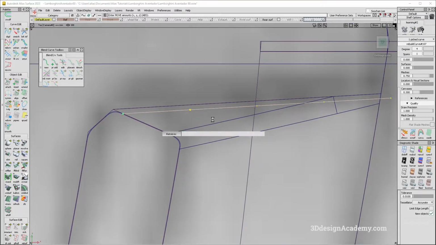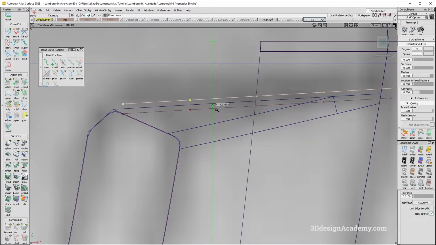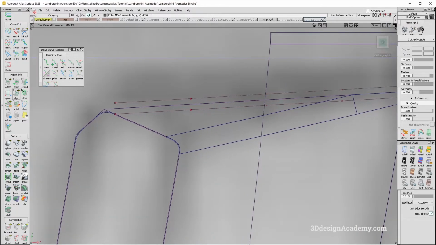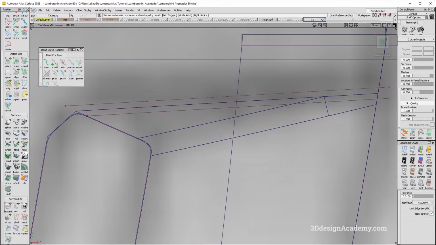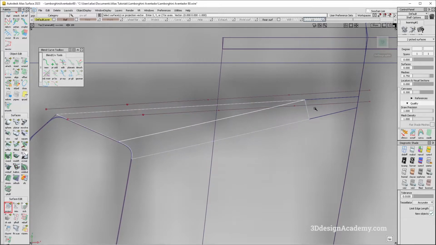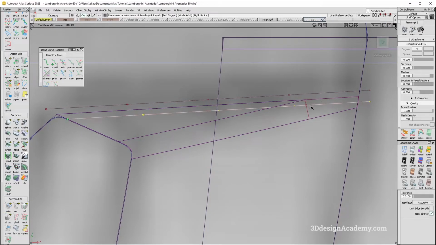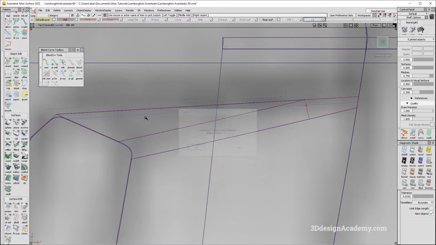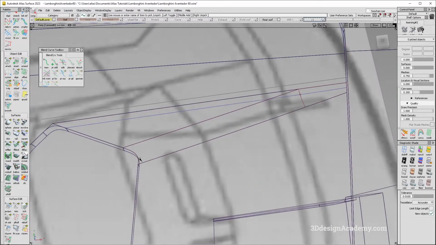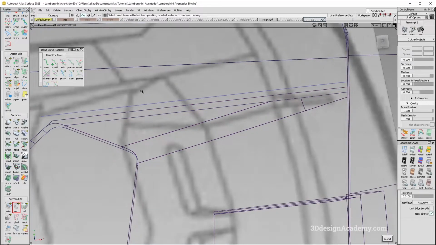So I'm just going to copy and paste this curve over here. And I'm just going to make it about equidistant from the theoretical surface. And I'm going to just extend it over here. And let's go ahead and project. So I'm just going to grab these three surfaces, project on this side. And I'm going to do the same thing over here. Delete the curves, because they're no longer necessary, and I'm just going to trim over here, here, and here.